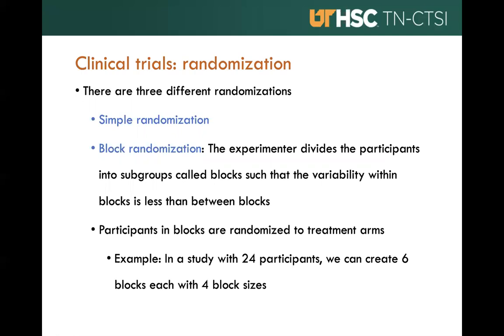So there are three different randomizations. One is a simple randomization. When we say simple randomization, this is like the coin toss or selecting participants from a pool of participants just by randomly picking participants from the whole population. A coin toss is one. So when we toss a coin, if head comes up, we assign the participant into the intervention group, and if tail comes up, to the control group, just like that.